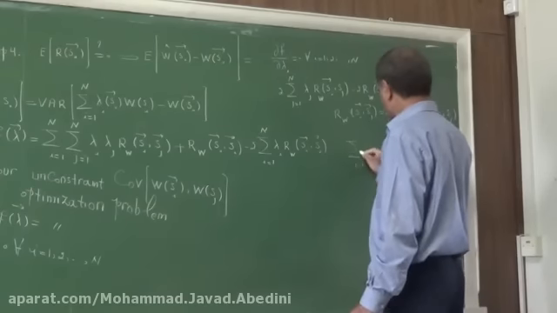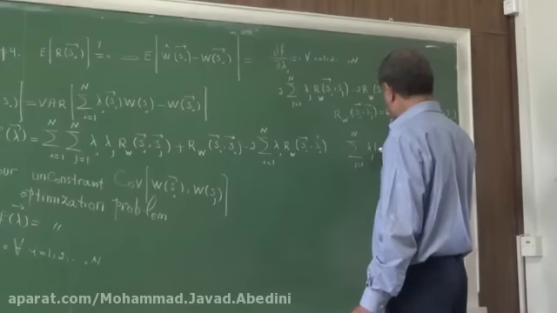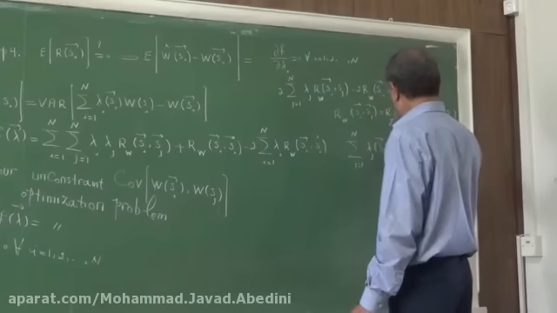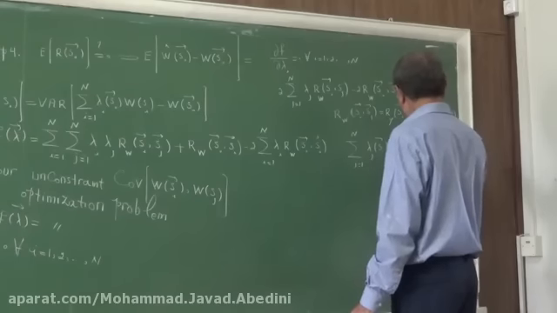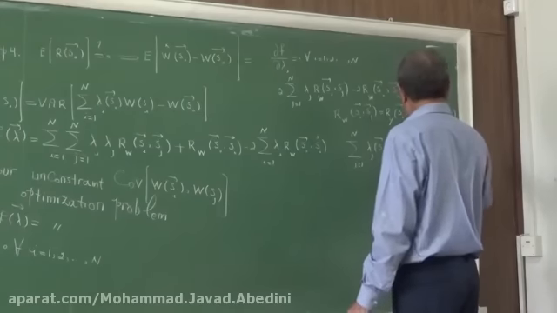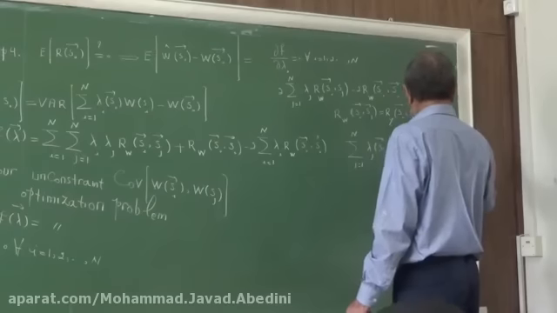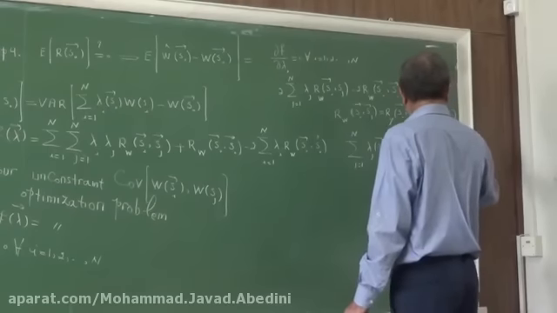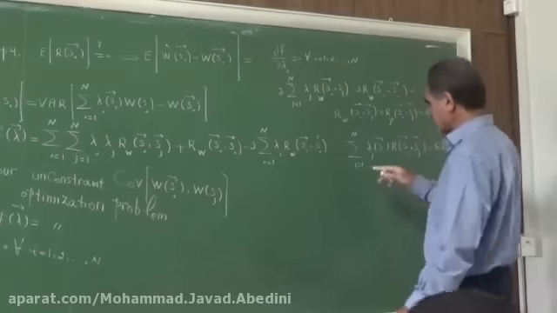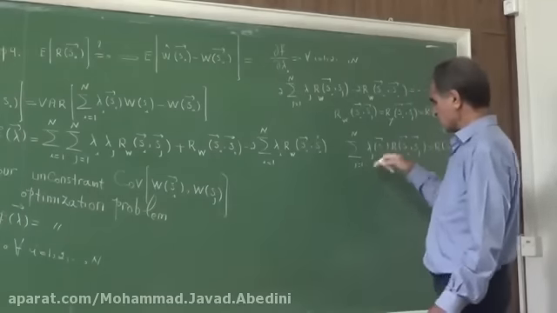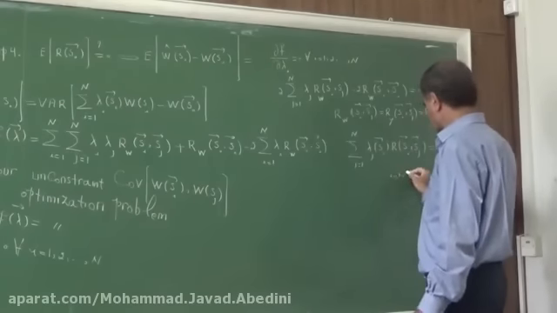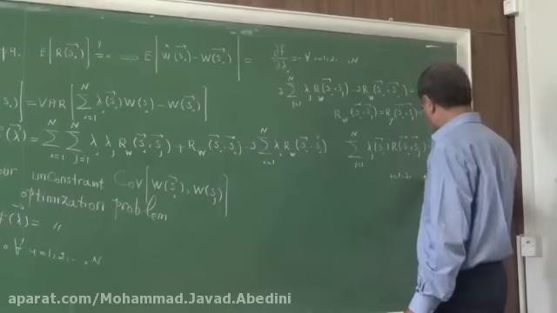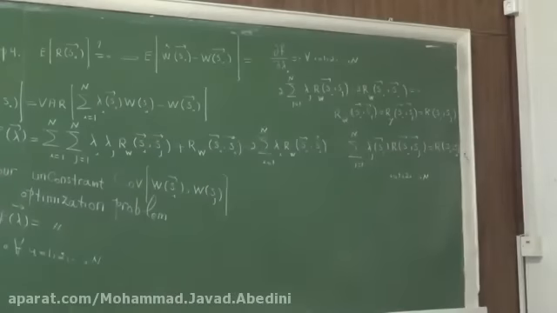the sum over J from 1 to N of lambda J, which is a function of S0, times R Si Sj, equal to R S0 Si. As you can see, J is defined internally. You have to define I externally. I is equal to 1 to n. You have n equations with n unknowns.